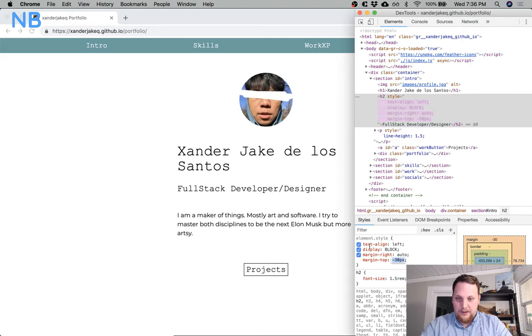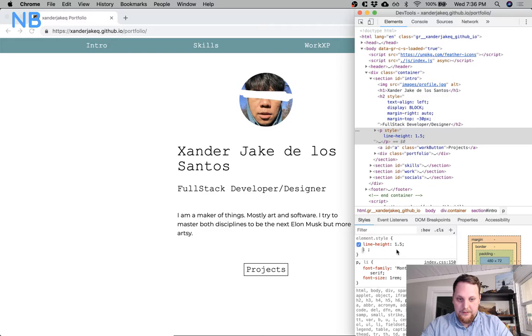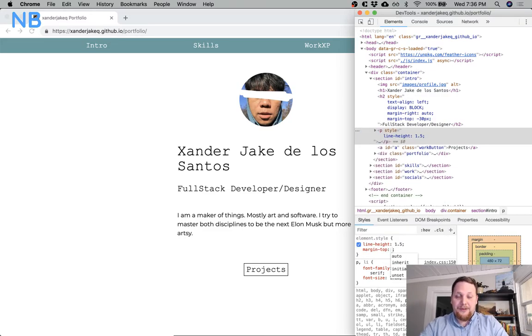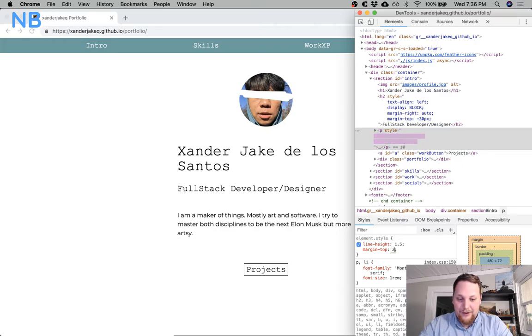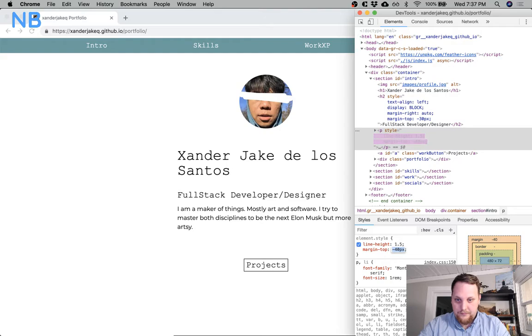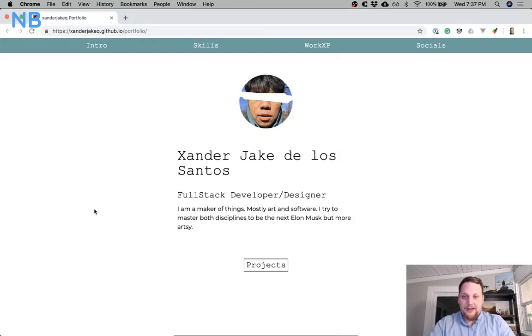So maybe that's 30, and then this down here could be... and this is not how I would code this in the wild. I'm just doing this so I can do it quickly. Yeah, so maybe something like that. We're just focusing on that text hierarchy a little bit more, to make it more scannable and easily approachable for the user. I think it will go a long way towards making it a little more professional, a little tidier, and that can help people.